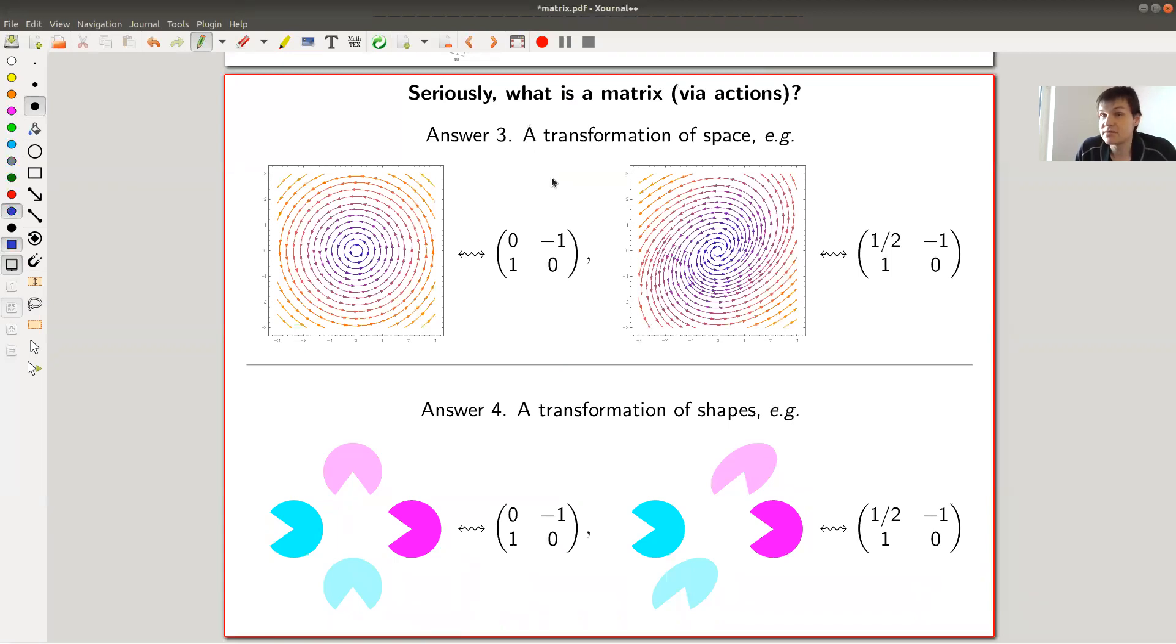The more geometric approach is that matrices actually encode actions on spaces. So you could think of—well, my answer number three is—you could think of this as a transformation of space itself. So a two by two matrix, it's a slightly nonstandard point of view because I'm not quite—at least it only really makes sense for square matrices, and matrices are more general, they're for any rectangle, but let's forget that for now. Let's just say we like squares—certainly I like squares.